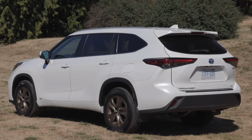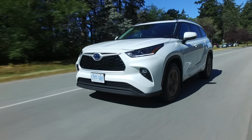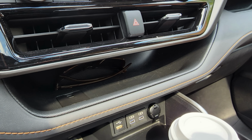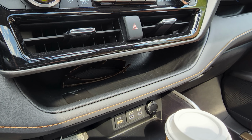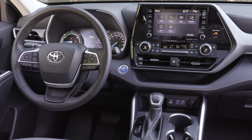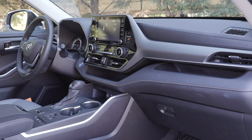The Highlander comes standard with LED headlights, LED taillights, and fog lights, 18-inch wheels, available 20-inch. We're riding on 18-inch with our Bronze Edition. So let's talk about the interior for a moment. That little tray where my sunglasses fell out is one of the best things that they have on the Highlander. The previous model had a bigger tray that went side to side, but at least it's still there. Yeah, I like it too. I think this is really well organized in here. It's got plenty of storage. And I think that with the new additions with the dual 12.3-inch screens on those top trims, it's really gonna look quite nice in here.